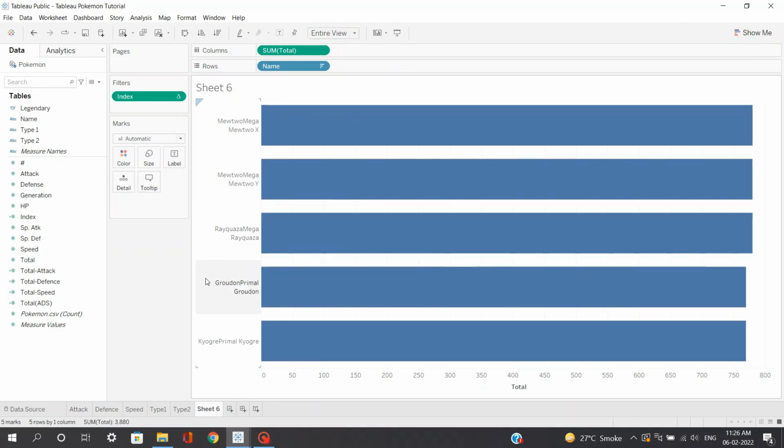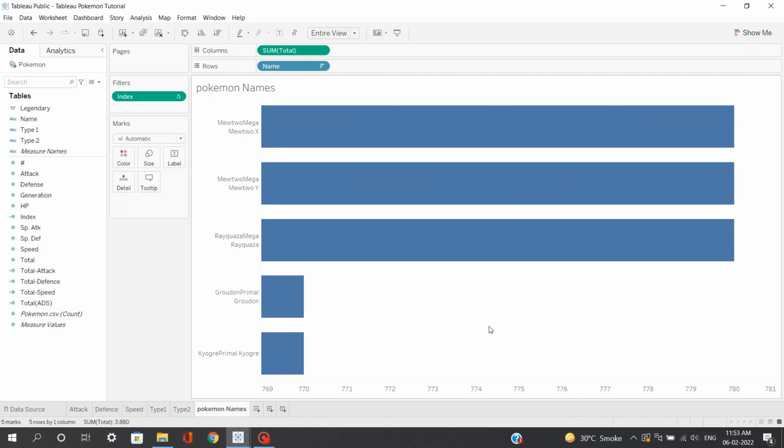Now here you can also plot another sheet based on the total which we computed based on attack, defense, and speed only. In the meantime, what I did is I excluded the zero. As you can see, the axis changed from 760 to 781, and also I got rid of those grid lines rendering in the background, and changed the sheet name to Pokemon names. Now, our next visualization, or the next chart, will be a tabular representation of these Pokemon names, and I'll be presenting all these properties.